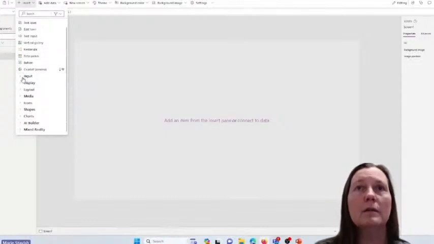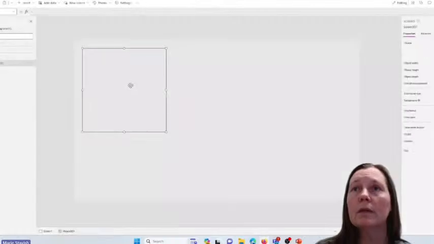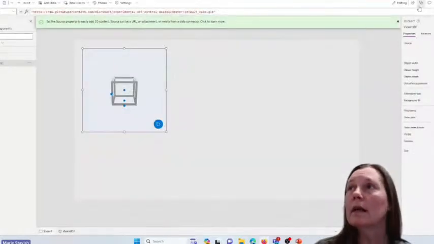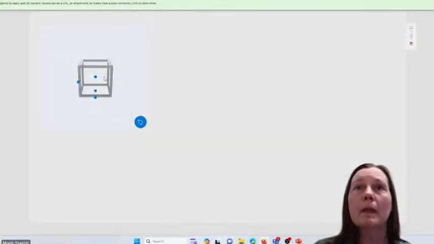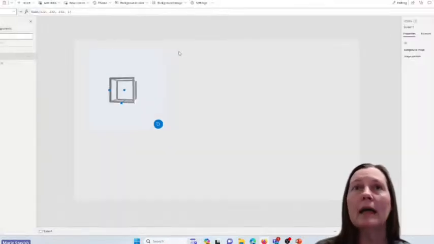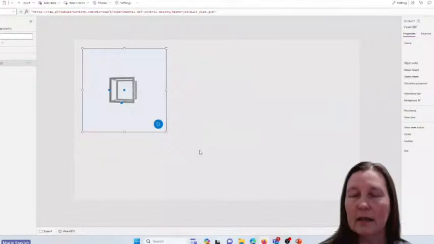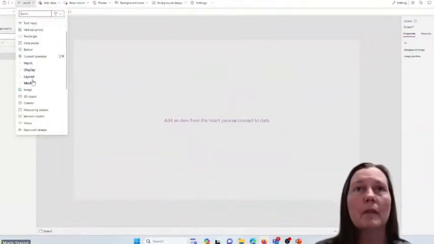So after our layouts, we have media. We can display images, we can display 3D objects. I have to show you this one. This one is super cool. If I click on play up here, I can drag that 3D image around. I have some ideas for that. We won't be using that today, but I think it was still pretty cool and wanted to show you that.